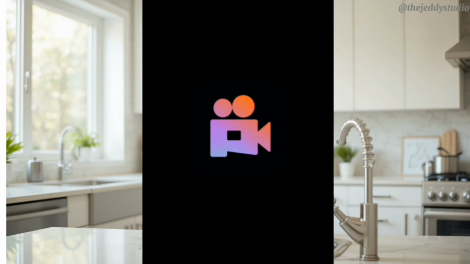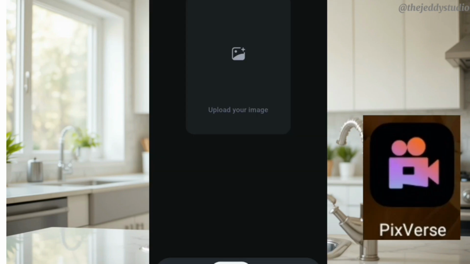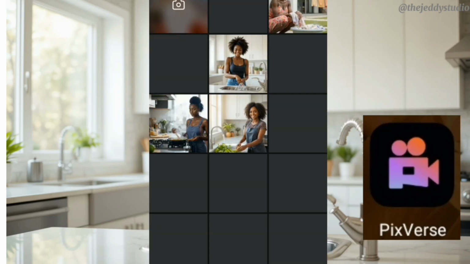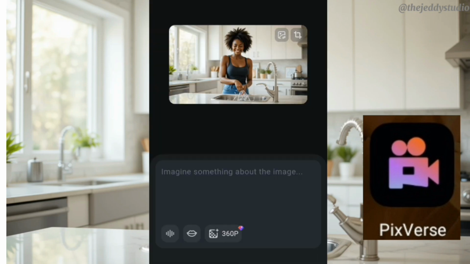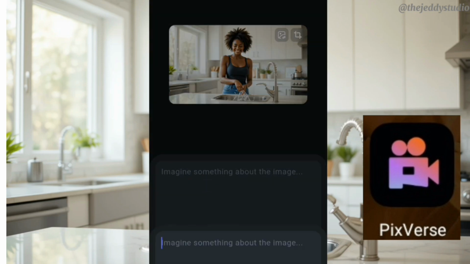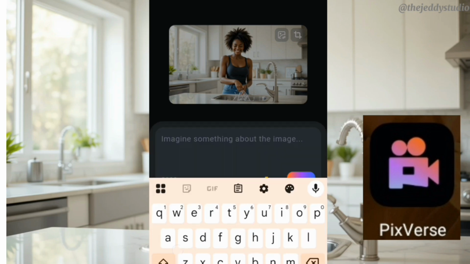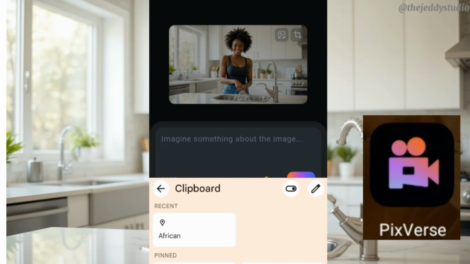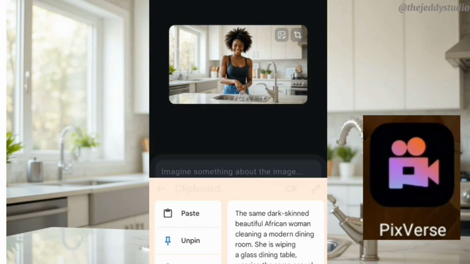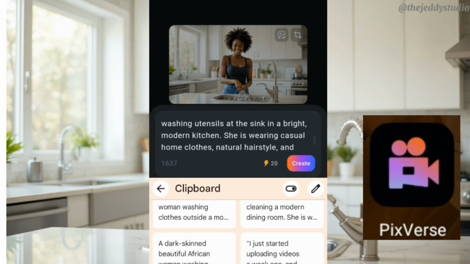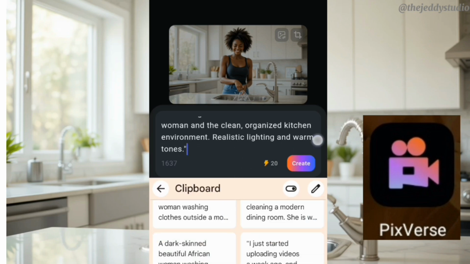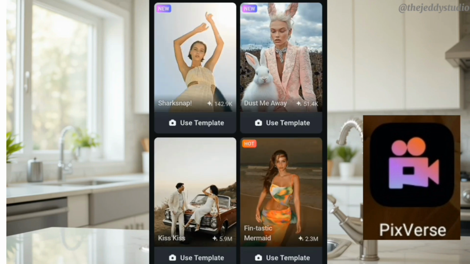So our next step is to animate these images, and we are going to use an app called Pika AI. Head over to it and click on image and upload our first image and type in the prompt that we generated on ChatGPT. Remember those prompts? Yeah, type in those prompts. This app is called Pika AI, and you can download it and save it on your device.